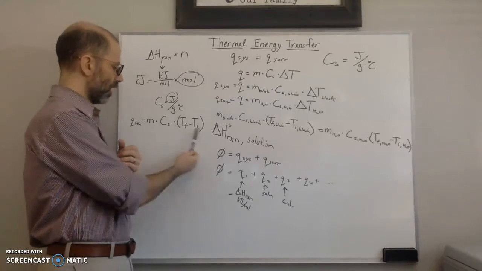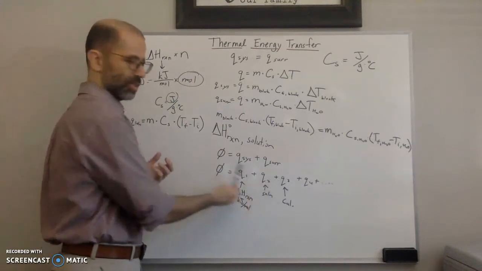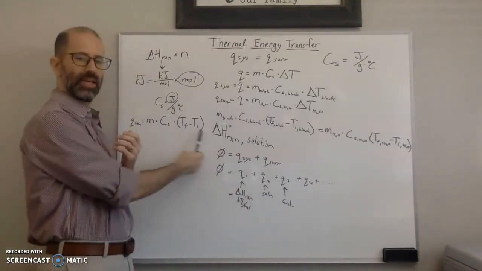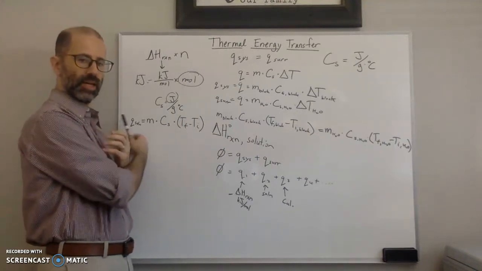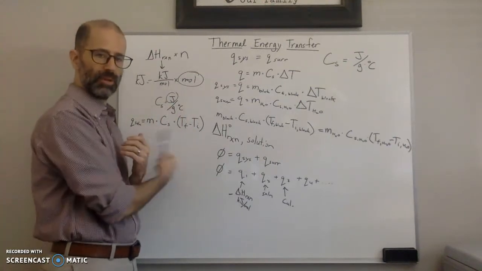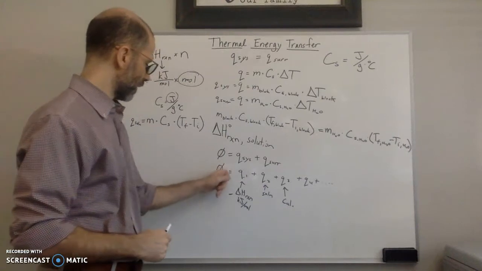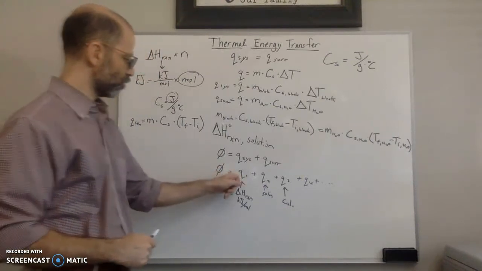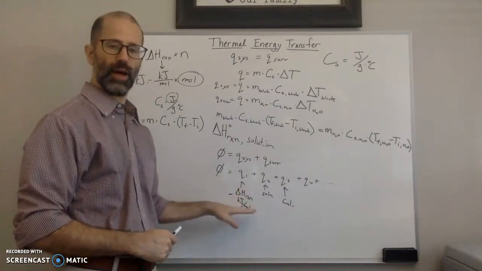So that's why I don't need to worry about whether I have negatives or positives in here. I'm just paying attention to what the formula gives me. So if the formula gives me a negative number, then I put a negative number. If it gives me a positive number, then I put a positive number. So I can set this up as 0 is equal to Q1 plus Q2 plus Q3, and then I figure out what these Q values are.